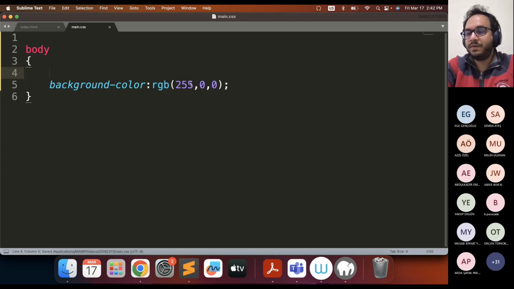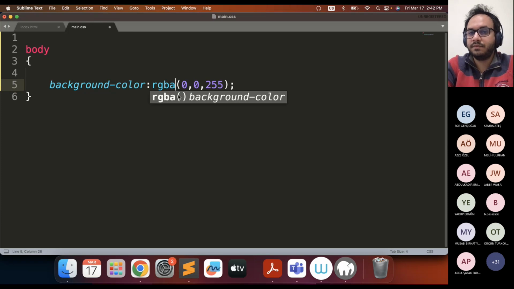So this is 255, which means red is 255. Let's make it 0 and make green, blue. Blue is 255. I think so, yeah. RGBA will be there, it's defined, right? For transparency.